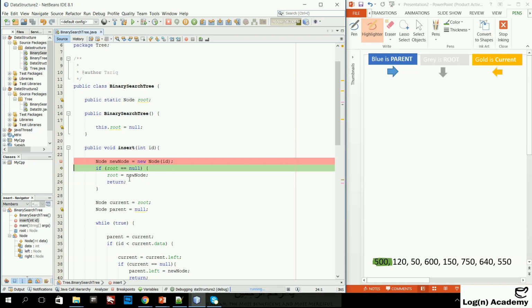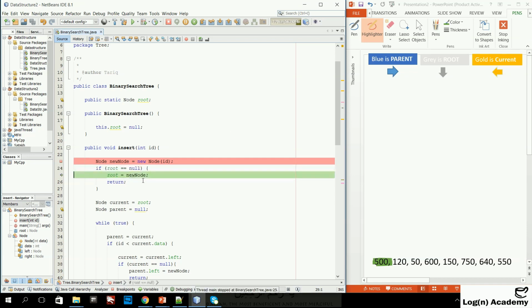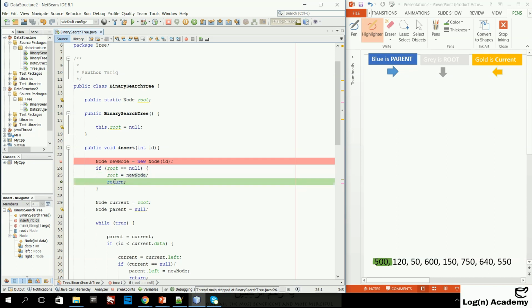So this will be true, and the new node is the root node, and now it will return. So the first task has been completed, and now we have a node with 500, and this is the root node, and root is pointing towards this node.